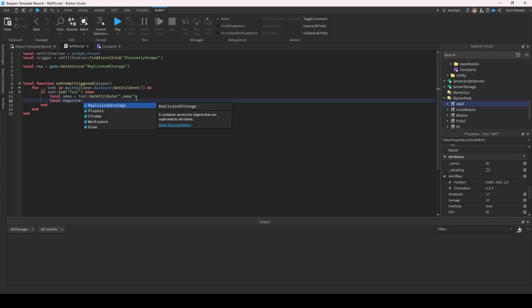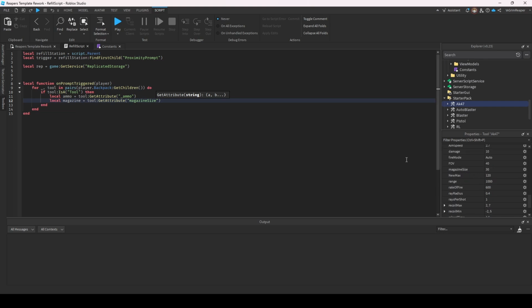And then we can do the same thing for our magazine, which is tool get attribute. And I believe this is called magazine size. Let's double check. Magazine size. Okay, so now we can use this. So let's do a simple check.